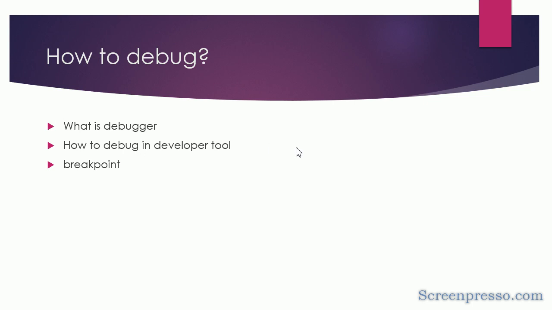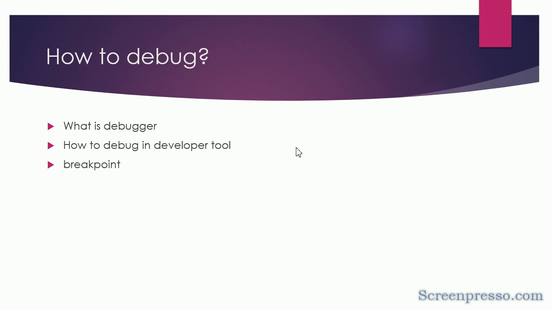So what is debugger? The debugger is one of the keywords in JavaScript. Like in other programming languages you call it a breakpoint in the editor, in the same way JavaScript provides one keyword. Whenever the JavaScript interpreter finds that keyword, it will break there. If the developer tool is open, it will break there, otherwise it will skip and continue. That's the reason in production code we should not keep the debugger in JavaScript files.